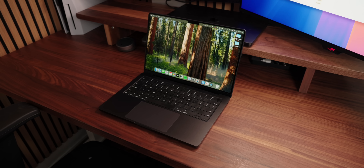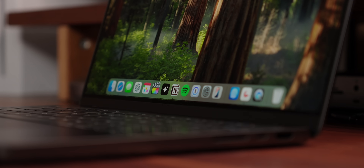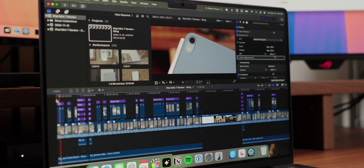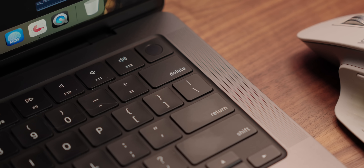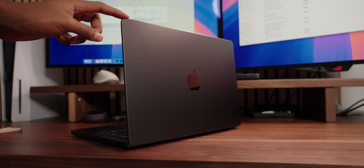I've gotten my hands on the new base model M4 MacBook Pro with 16 gigs of RAM with the nanotexture upgrade, and over the last few days, I've been incredibly impressed with how snappy this computer is. There's a lot more here that might warrant people to upgrade than I initially thought. I know there's not a lot of videos covering the cheapest MacBook Pro, so I'll do my best to make this single video as comprehensive and useful as possible for everyone whose budget only goes as far as M4 and not the M4 Pro or M4 Max chip.